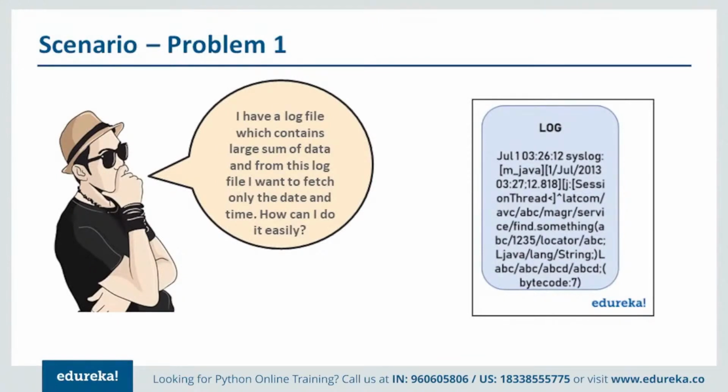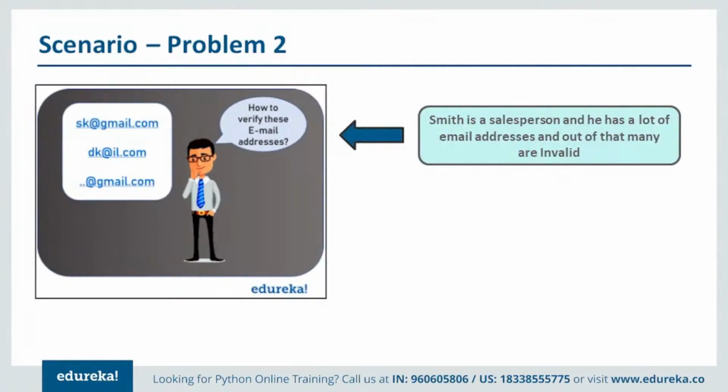The first one is, at any moment, if I want to go through some content, like a date and time, to be processed from heavy-duty log files, how do I get that particular attribute? Because in the log files I may have a huge amount of content, so how can I go about that processing? Second problem: I have a couple of email IDs. How will I do the formatting in such a way that I can check whether all those email IDs are valid or not, and what are the different ways I can resolve that problem?